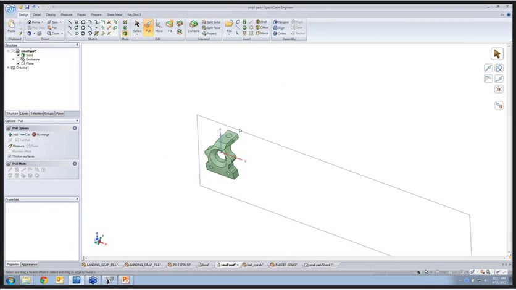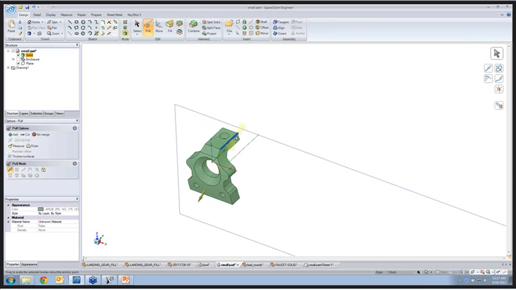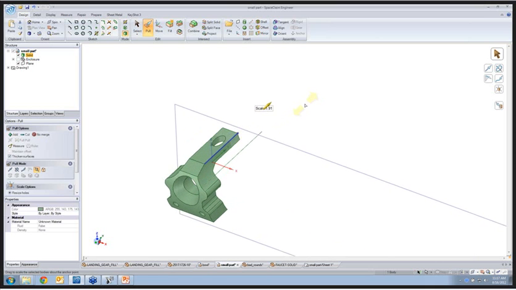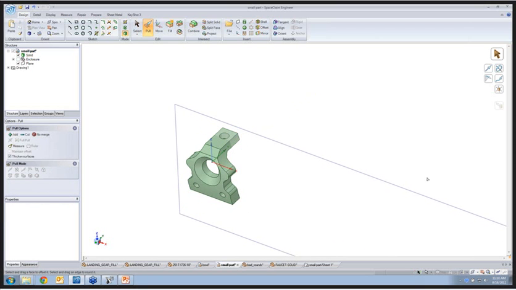You can also scale, I don't know how useful this would be for machinists, but just to show you it's there, you can scale a model strictly in one direction if you want. So you're really starting to morph the model and change the fit of it. But again, I'm showing you this because it's just unprecedented what we can do with geometry and how easy it is for us to edit geometry and how fast it is.